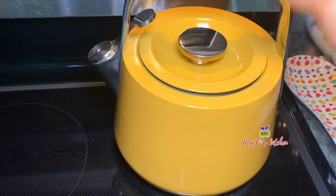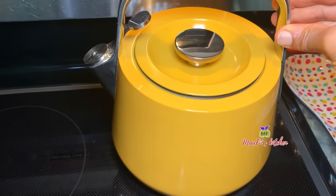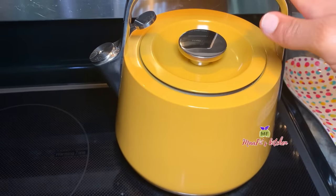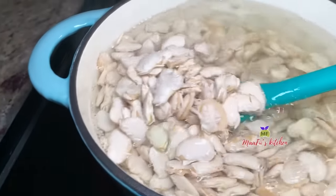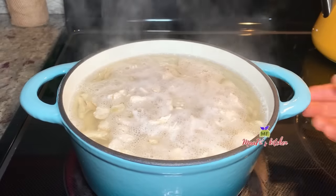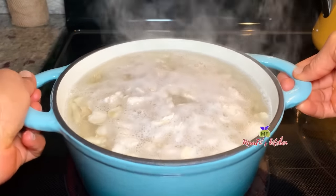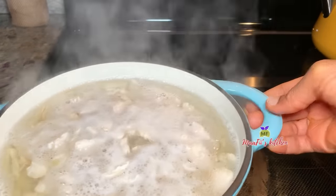Then I will strain the first water out from the beans. The second tip: you need some hot water set aside that you are going to use to cook the beans. Like I said, the hot water is going to prevent these beans from cracking apart. Now the beans have started to cook and I'm going to strain the first water from them.